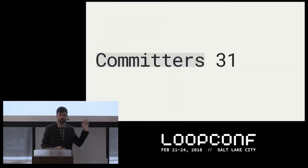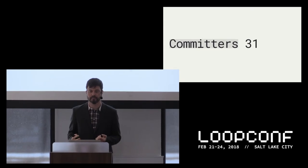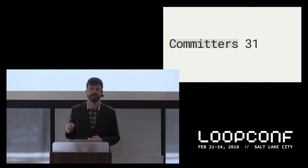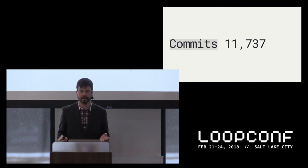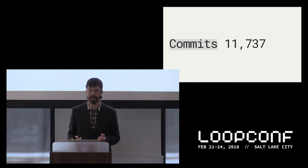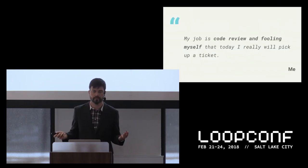When I talk about us and we, that encompasses a lot of people. In total, there were 31 people with non-merge commits on this project. About two-thirds of these people at one time or another were doing full-time dedicated work just on the CMS. Between us, we made around 11,500 commits and counting. Once the last person at Human Made wraps up, the internal Fairfax CMS team will continue building this system. This number will only grow.